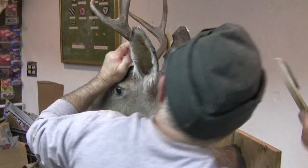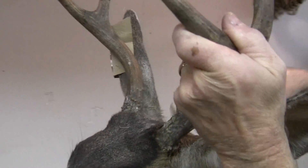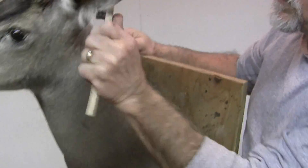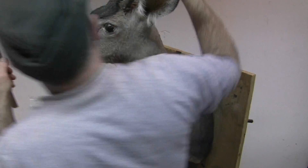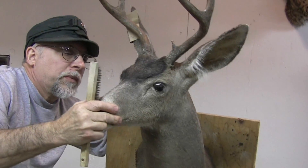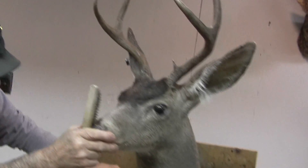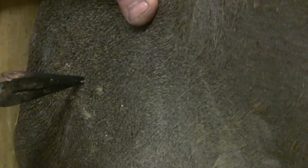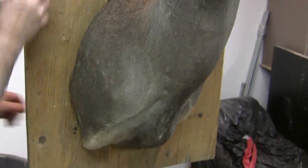We use several different brushes — we've got to use some that can get in between. Back down, groom our seam, groom our forehead. We've got a bad hole here, so we fixed it, and that's why I put the super card on — because you won't be able to see it at all, that we cut this out and sewed this together, even with that super short hair. You can feel it, but you can't see it, and that's the importance.